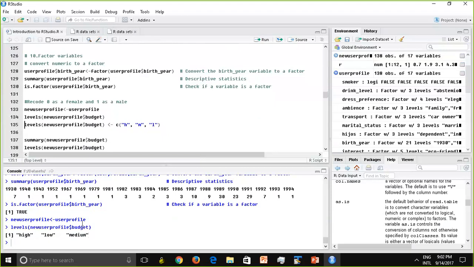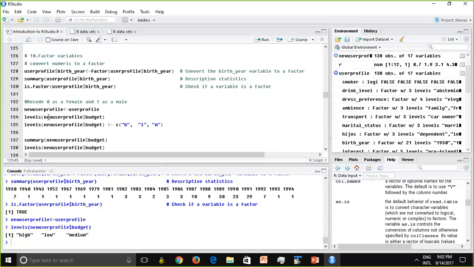Actually, I have them in the wrong order, but for the sake of this example, let's correct this quickly. I should have it this way. You know why? Because it's going to treat them in the same order. When I want to recode this, I want to have this in the same order as the original values, because I want high to be H, I want low to be L, and I want M to be medium, right? So let me correct this to make sure you have it fixed in the script that you get.